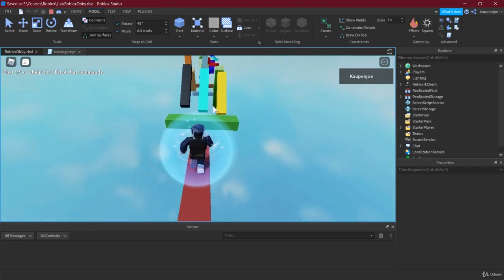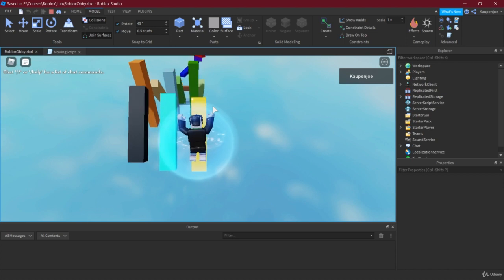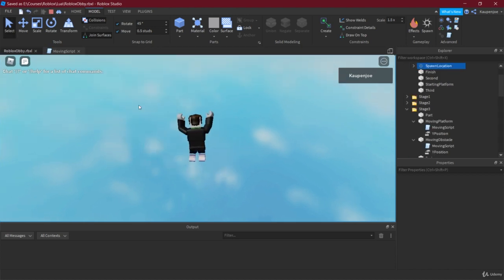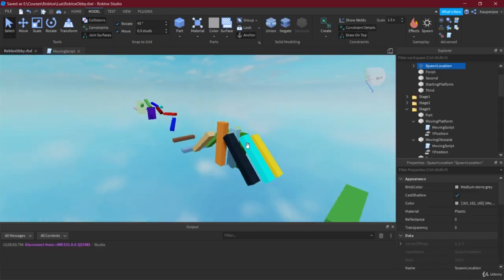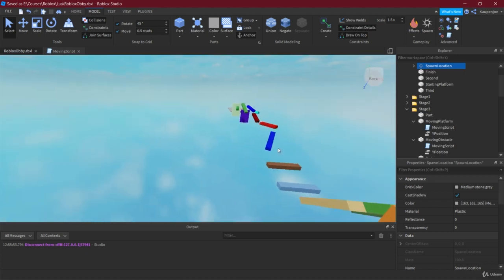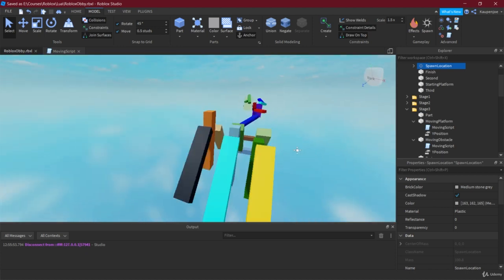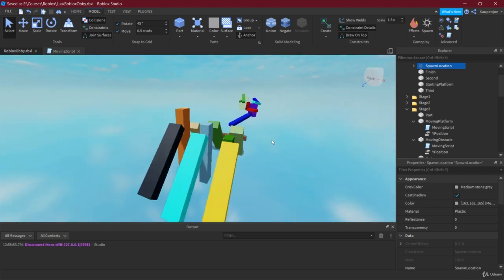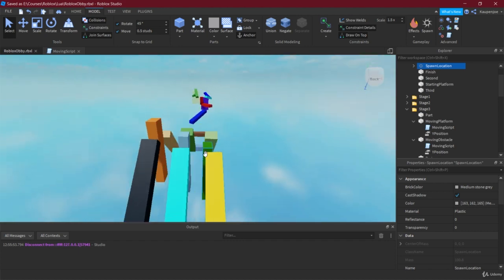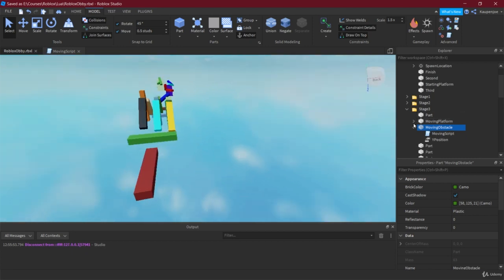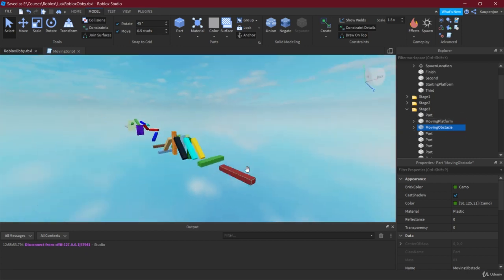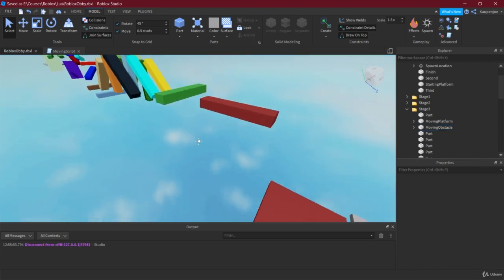And then if we go here, and then jump over here. Well, so much for that one. Well, doesn't matter. So we have seen that they're moving. We, of course, still need to test whether or not they're moving at the right speed, and if we can still jump over it. But I'm fairly certain that that's pretty good. And we're going to see this after we've done the rotation as well. So let's see what we can do with the rotation platform.